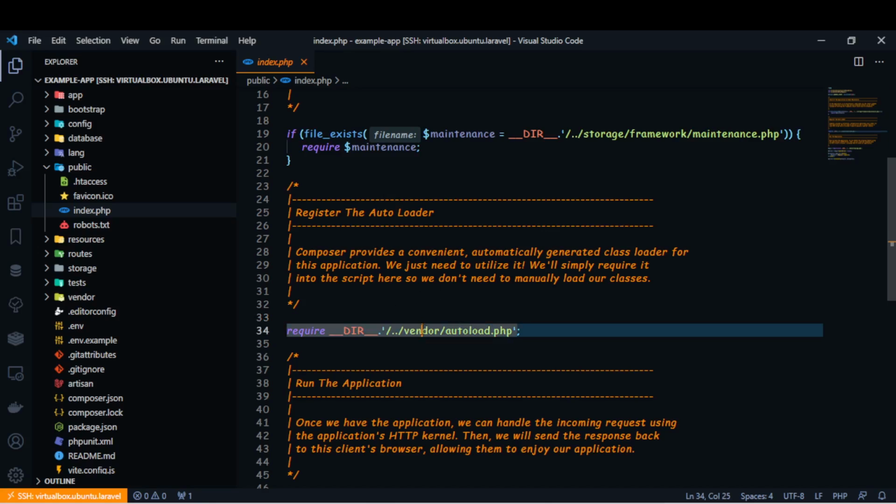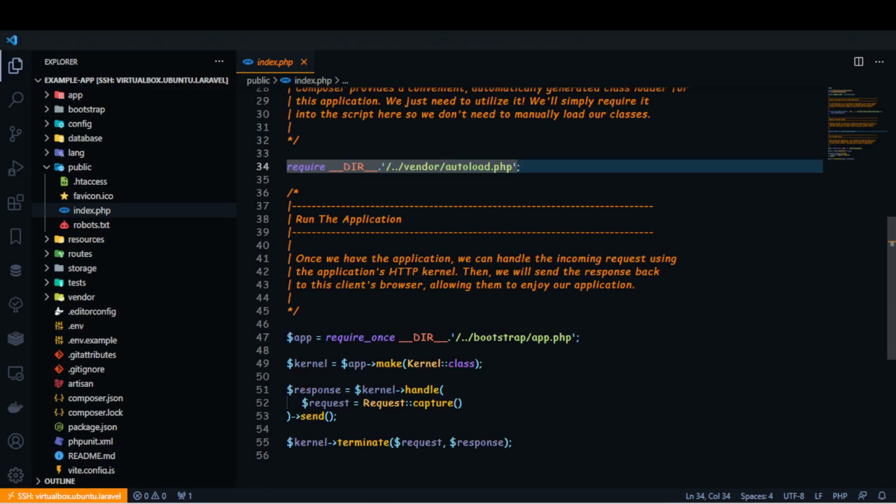For example, one of the files inside of this one is vendor autoload. This file autoloads the classes that are needed in the whole code, so you don't need to require them.